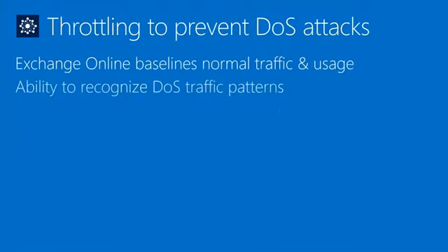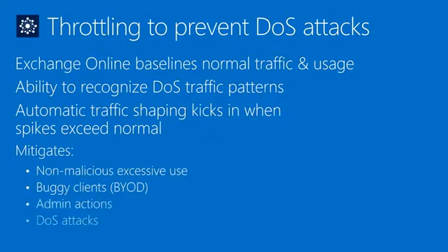Throttling to prevent denial of service attacks. So denial of service attacks, everyone knows what they are. It's when you take 1,000 or 10,000 machines and you do accesses to a particular server or a particular website all at one time, causing that web server to overload and not be able to respond to valid requests for access. Now, so we monitor our servers for denial of service attempts.